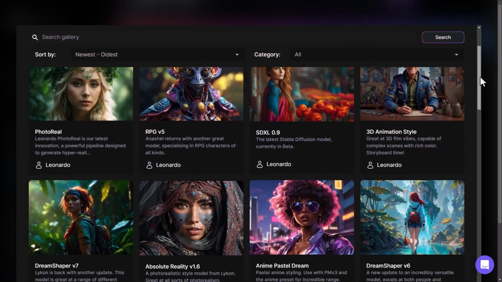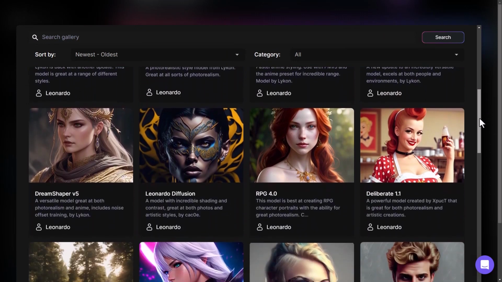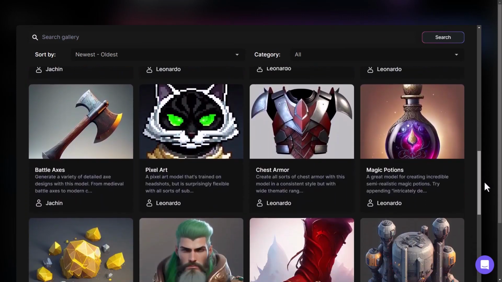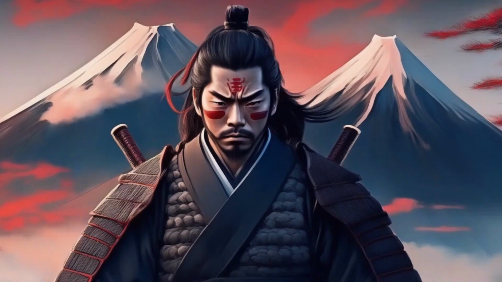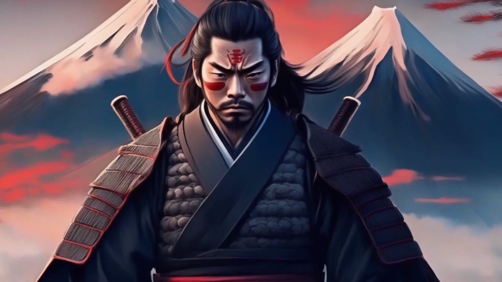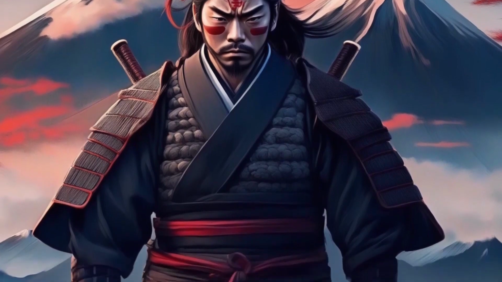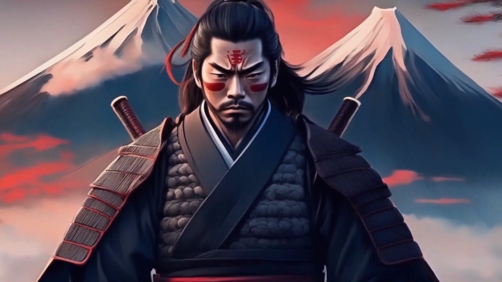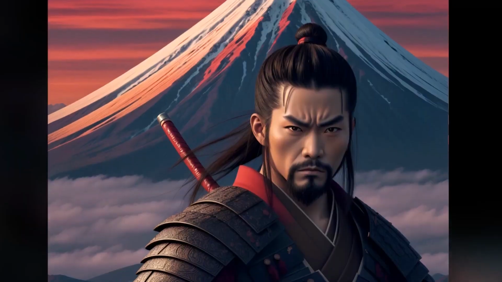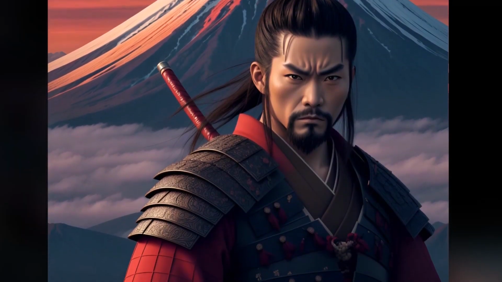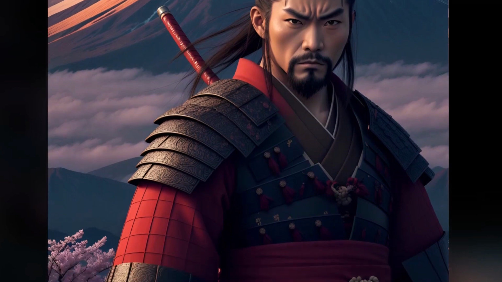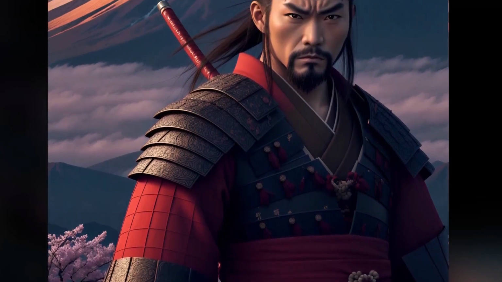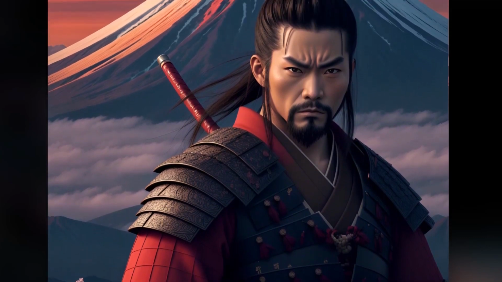Now I do recommend going in and actually experimenting with a bunch of these models. There are a whole bunch of platform models, plenty to choose from to get some really awesome results. I was able to create this image using SDXL 0.9, which is Stable Diffusion XL 0.9, a really cool artistic looking image. And then I created this image, same prompt, using the Absolute Reality setting. So you can get some really awesome images by playing around with some of these models and experimenting to see what effect it has on your prompt.